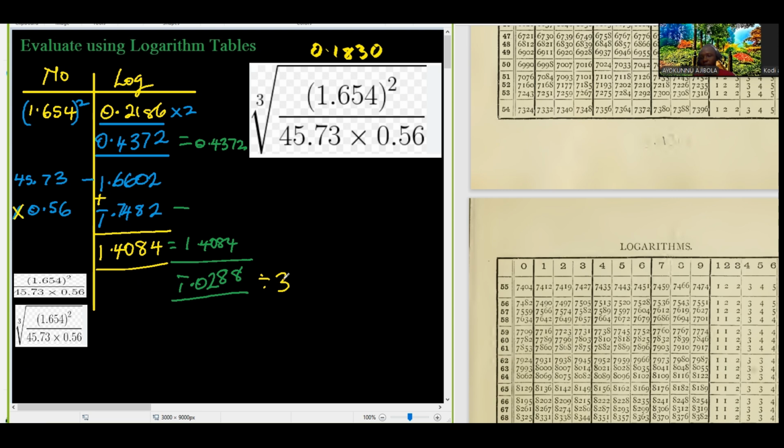I need a bar 3 to be able to divide by 3. So if I replace bar 1 with bar 3, it will look as if I've changed the value of bar 1. But I don't want the value to change. So I must add something to it in order to retain bar 1. Just like saying minus 3 plus something equals minus 1. So that something will be minus 1 plus 3, which is positive 2. So x is positive 2.